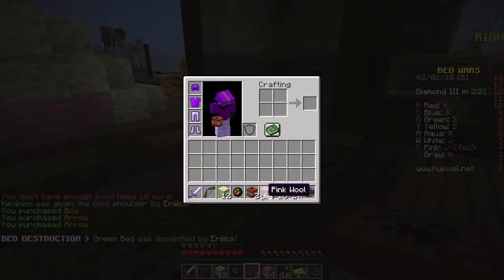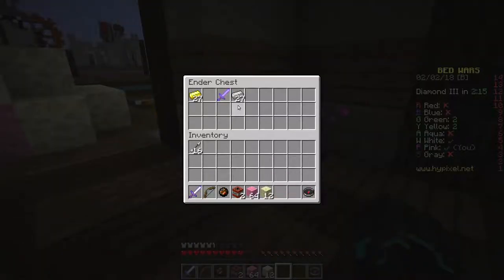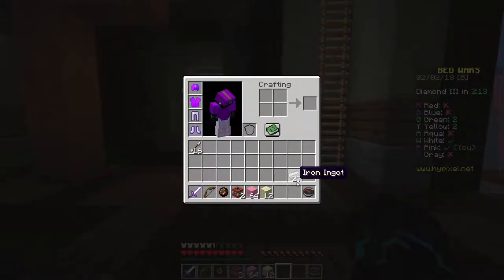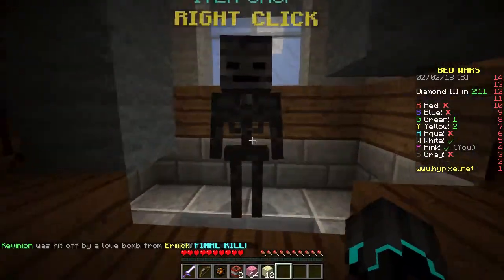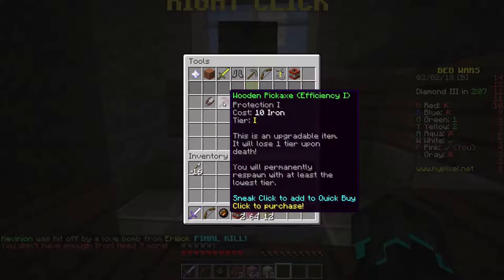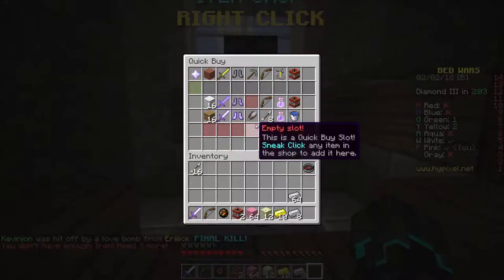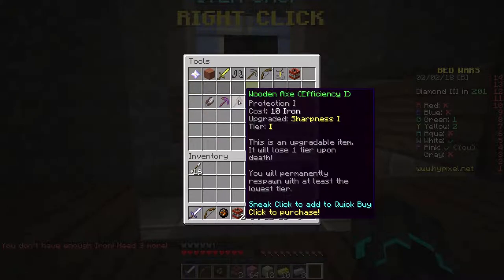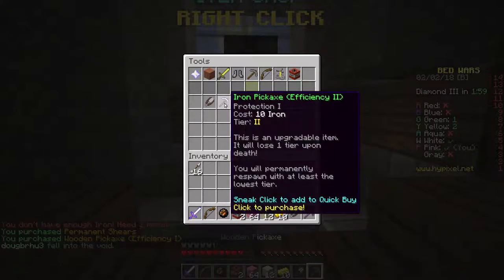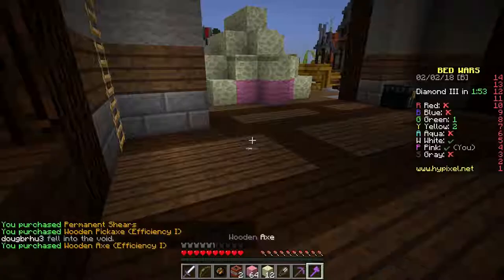Okay, everybody have destroyed their beds except for whites. So let me get that. I need some tools. Let's get... Okay. There we go. Let's get just the basic tools here. That's 30. That's 10. And that's an axe. Cool. Let's get that, and that.